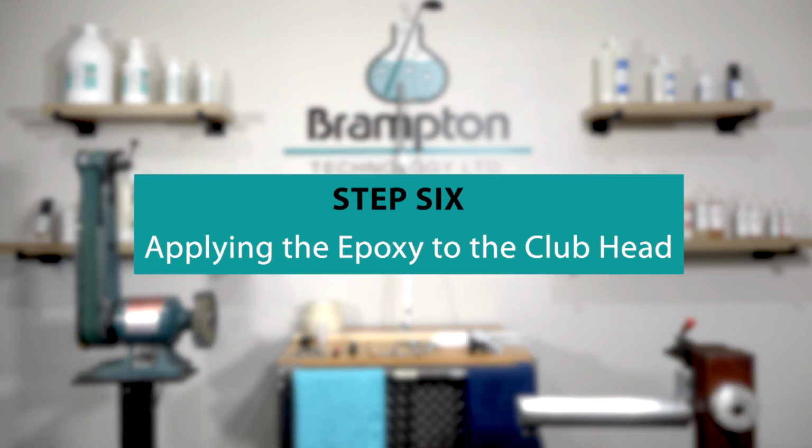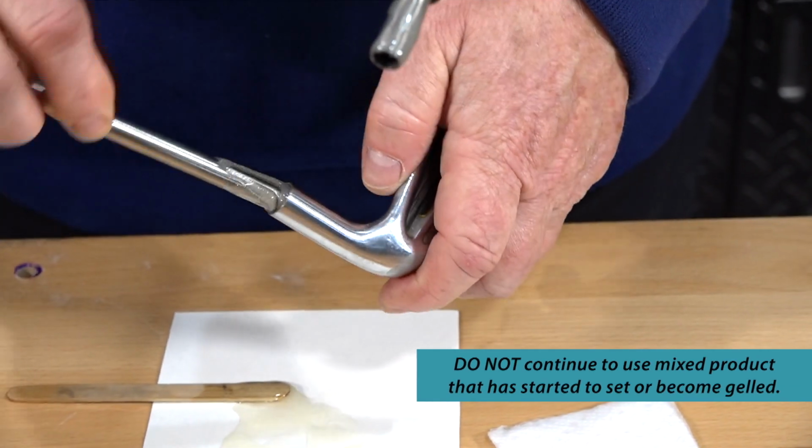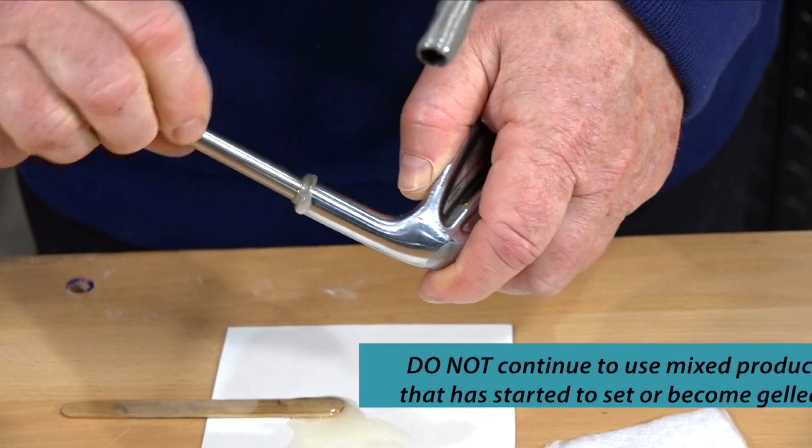Step 6. Applying the epoxy to the club head. Apply a liberal amount of epoxy into the neck of the club head. We recommend using a dowel to ensure that the inside diameter is thoroughly coated.